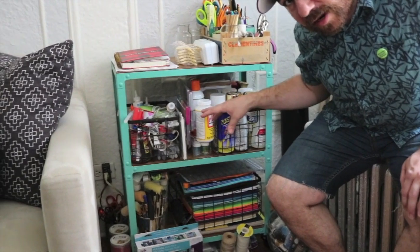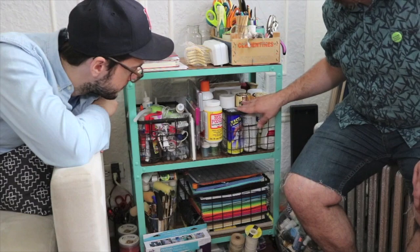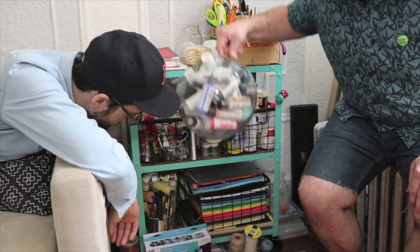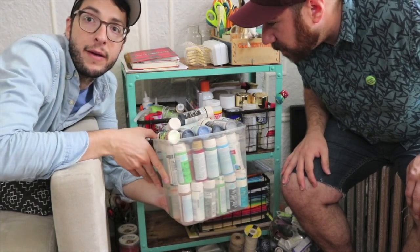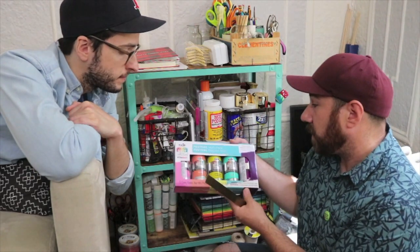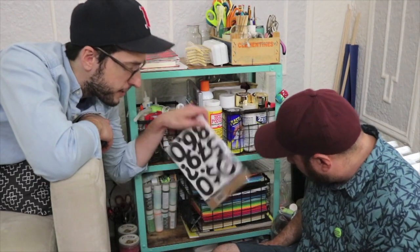This is our craft cart area — we have all the essentials here. We have glue, tape, glue gun, spray adhesive, Mod Podge, more glitter. This is our spray paint bin — we have Plasti-Dip, spray paint, nail polish remover. We have a whole fishbowl of paint. We have so much paint. We have all these brushes — a whole thing of brushes. We always just buy and buy. Sometimes we get into a cleaning binge and sort everything, like once a month, or when we come back from an event. We also have stuff under the craft cart — stickers, projects, vinyls. We need a craft wall or a studio space — or just more than our apartment.